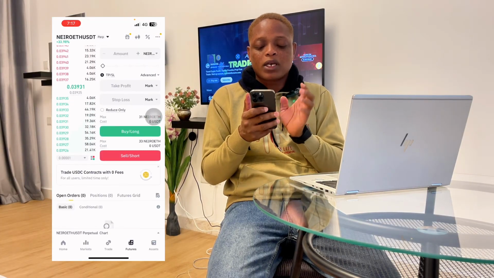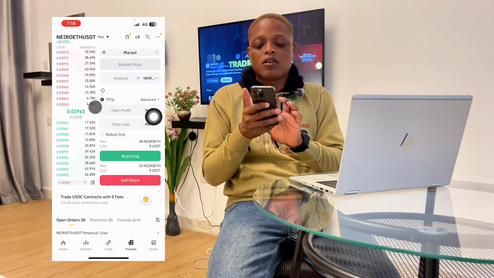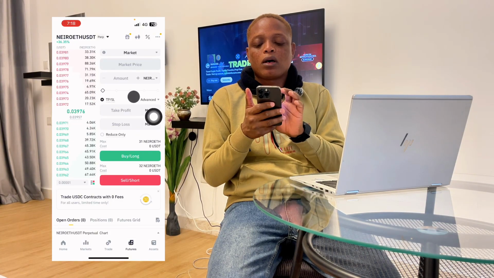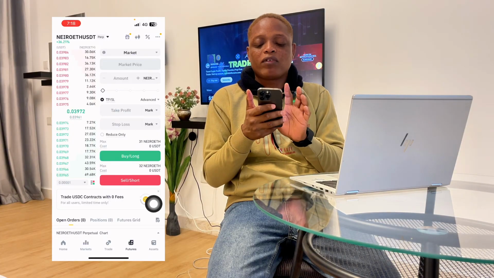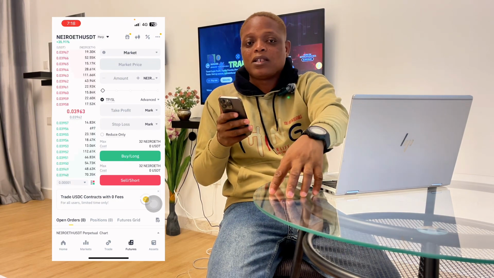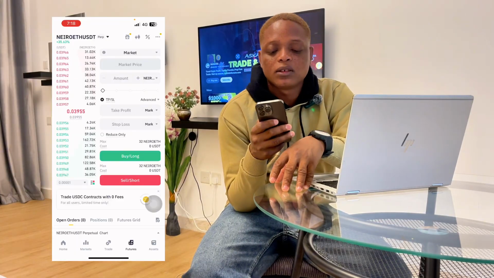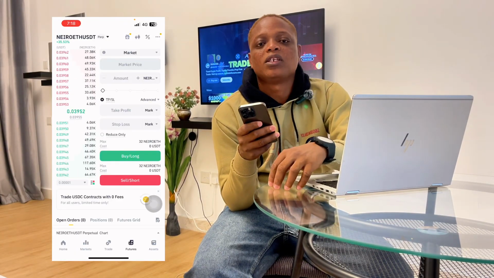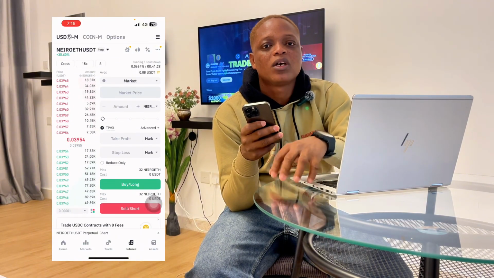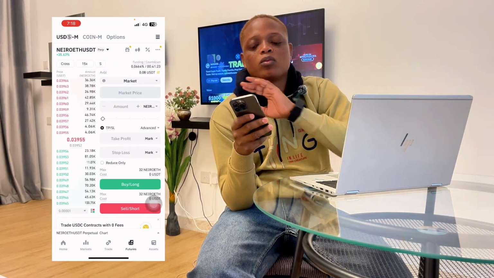So we'll change the limit to market, right? Then if we observe below the amount, the margin, we have what we call TP/SL, and we also have the advanced settings. For the advanced settings, I'll be doing it in the next tutorial. But take profit is where you want to exit the market if the trade is going in your favor. Let's say you are going to trade Bitcoin, and assuming Bitcoin is at 91,000 and your take profit is at 100,000, meaning if Bitcoin reaches 100,000, Binance is going to close the trade for you automatically. You don't have to come and close it yourself.